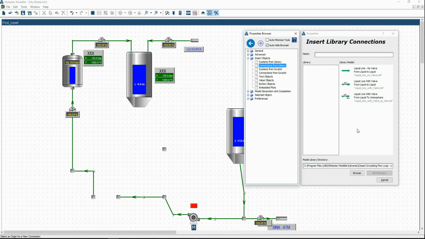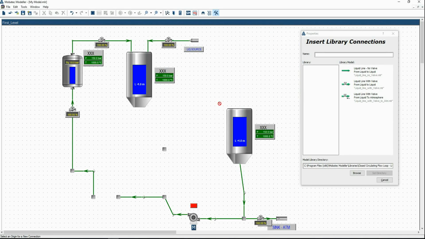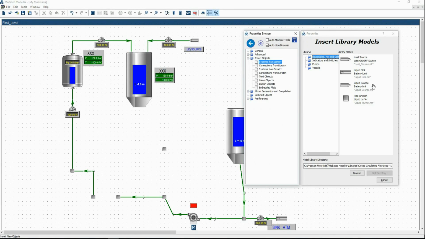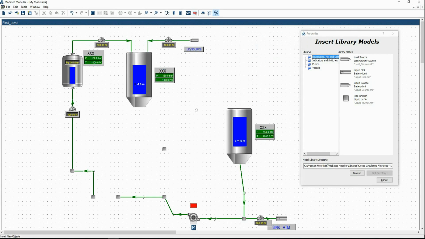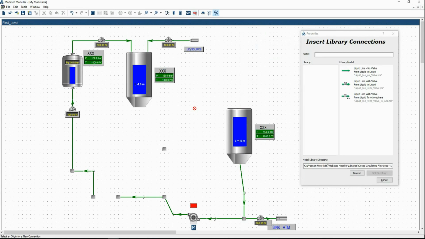So press C and the library will appear again. C standing for connections. Just to repeat, if you want to access the systems library, just press S. If you want to access the connections library, just press C.